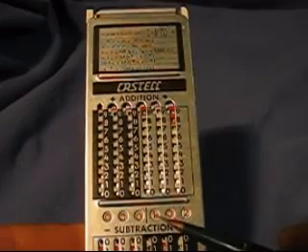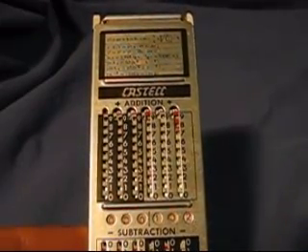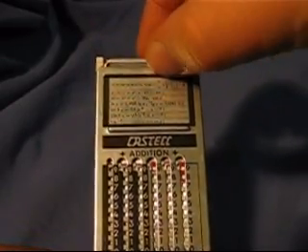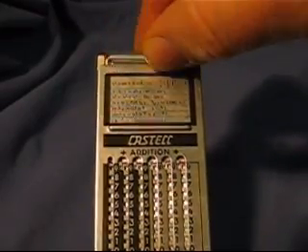The next column was advanced automatically. And so our result now reads 102 — that's 31 plus 71 equals 102, which is the correct answer. And now we're going to clear the calculator by pulling up on this little device. And now we're all zeros. Really a wonderful piece — the combination of the analog slide rule and the digital mechanical calculator.